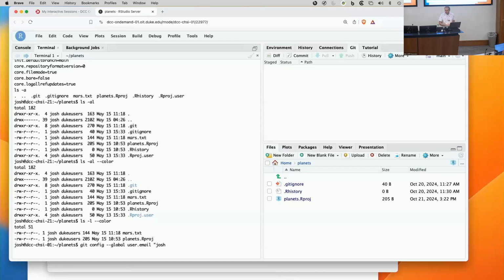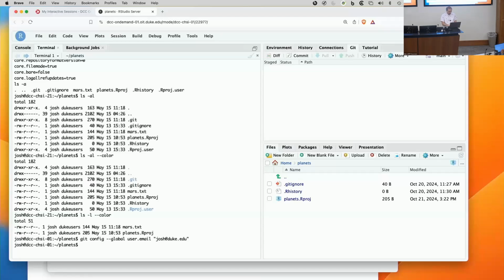Sometimes people won't put their real email address, because if you put this on GitHub and you make the repository public, then your email address becomes publicly visible, and they'll get it from GitHub into spam databases. So some people won't put the real one in. I'm just going to put mine in. So git config --global user.email, and then your email address in quotes.